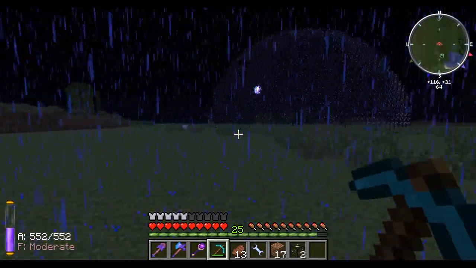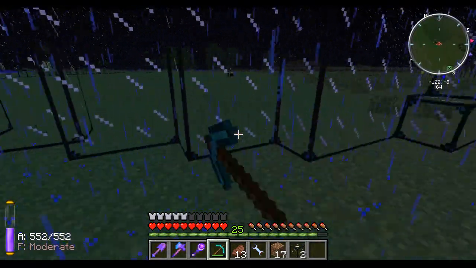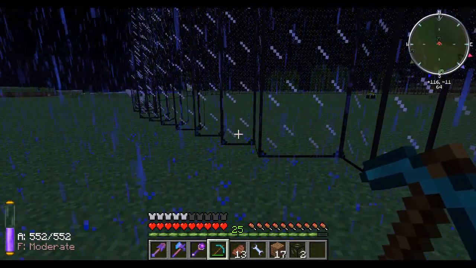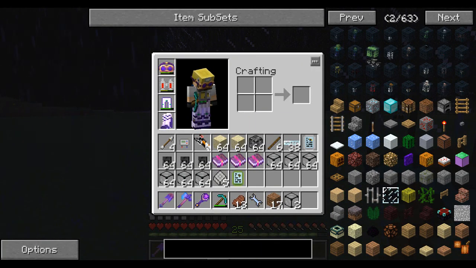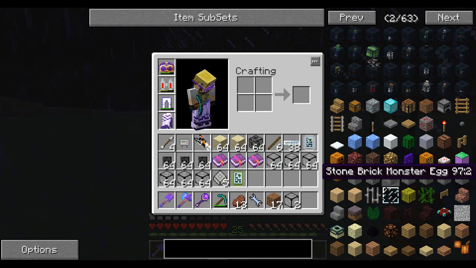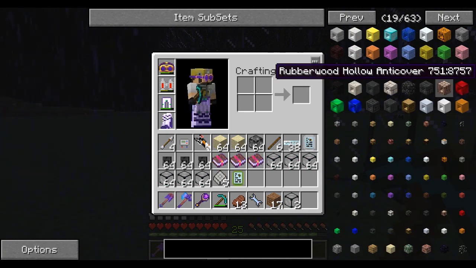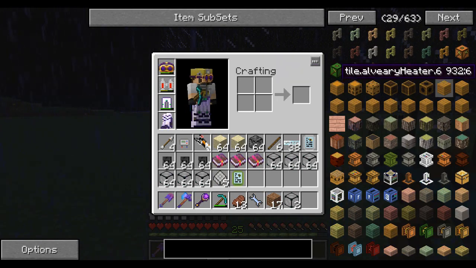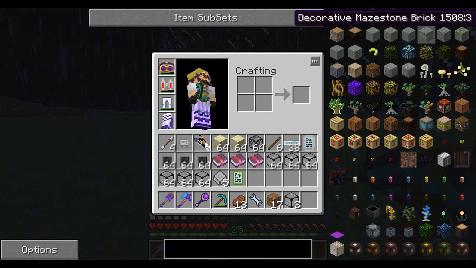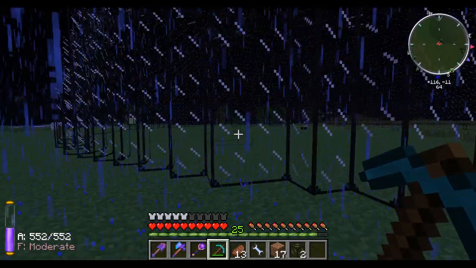Anyway, my idea for this is I'm going to put sort of a base layer on this first layer of glass all along here. Okay? Now, I was thinking of three options for this. Either these light zirconium blocks, stone bricks, not the monster eggs, and maze stone. Yeah, there we go. Maze stone brick, which is pretty cool as well. So let's just think about either one of those.